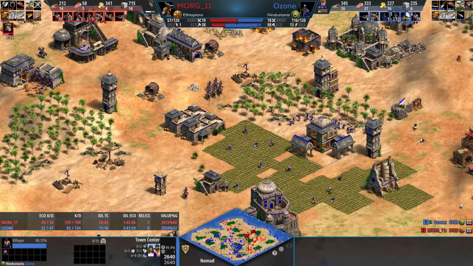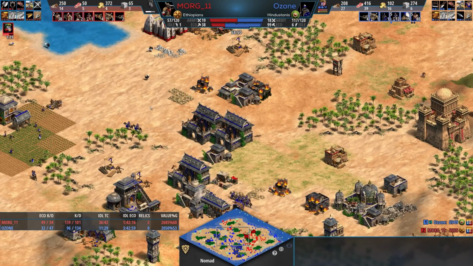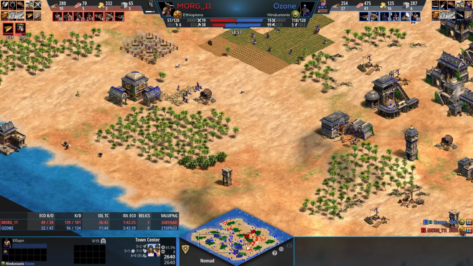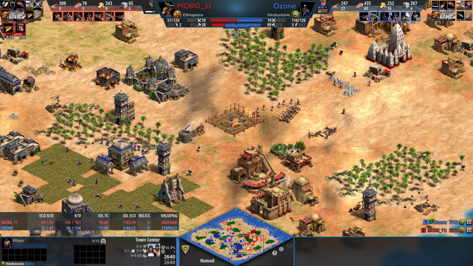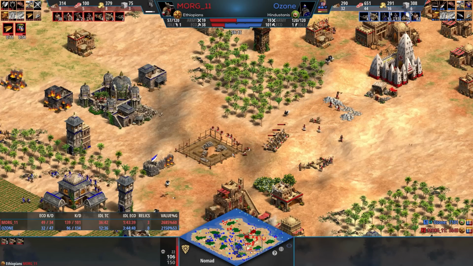So Ozone's like, whew, I did it. Somehow. I'm somehow alive after losing all those TCs. And now his eco's starting to look pretty good. But there's now a castle going up right next to him. A castle he cannot deny. By the way, his Cav Archers lack armor. They lack Bloodlines. They're lacking a lot of upgrades.